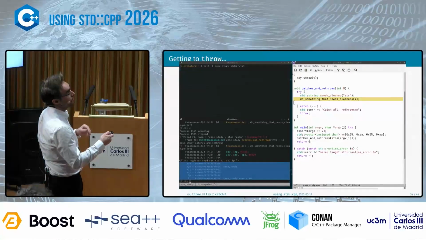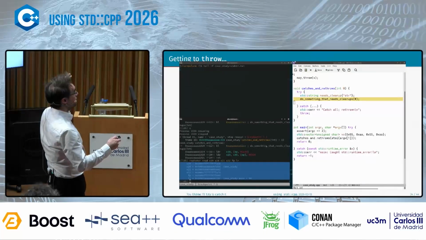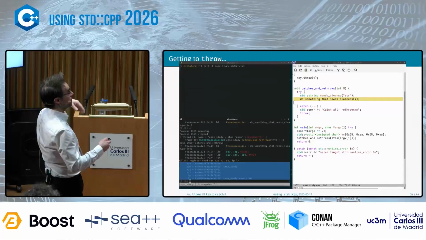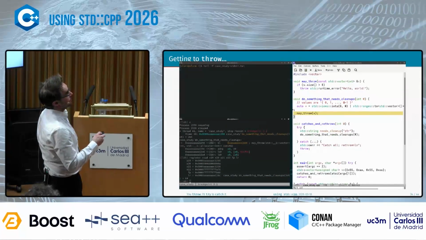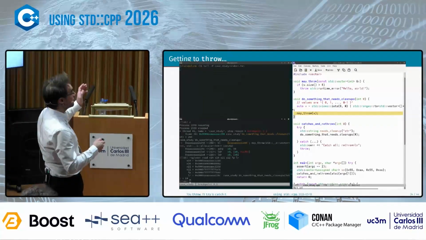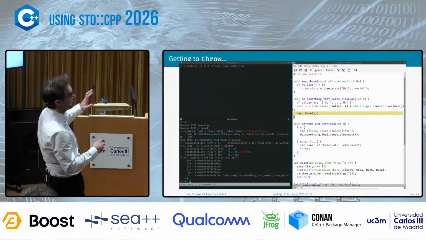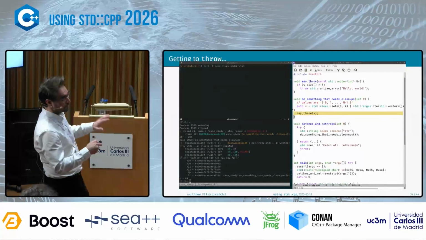Control is here right now. Some string is constructed in automatic storage, presumably the stack. Okay, fine. We call do something that needs cleanup. Here's the dump again of the callee-saved registers. Here is do something that needs cleanup. We call main throw. I forgot to highlight it here, but this is again the register state, some of the callee-saved registers. And here it says C1230. Okay, remember that number as well.